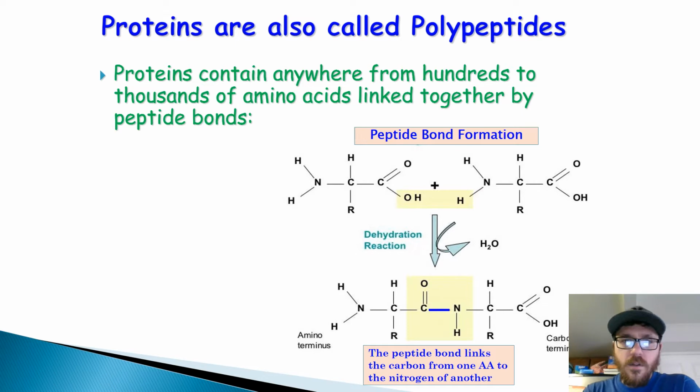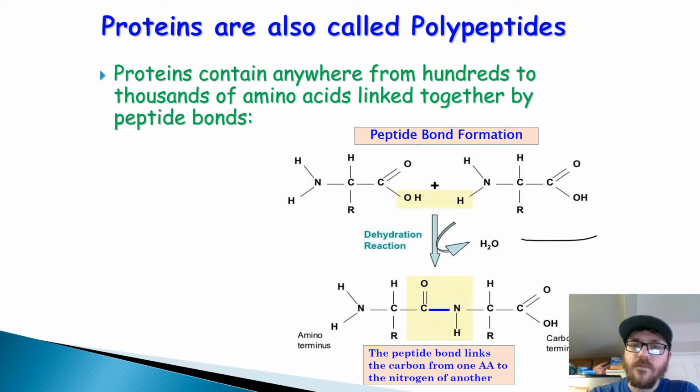Now, just like all other polymers in biological macromolecules, the reaction that forms these polymers is called dehydration synthesis. And if we recall, we can really just suss that out from its name: dehydration, removal of water, synthesis, to make something new. So here we have a little picture that shows us a dehydration reaction.